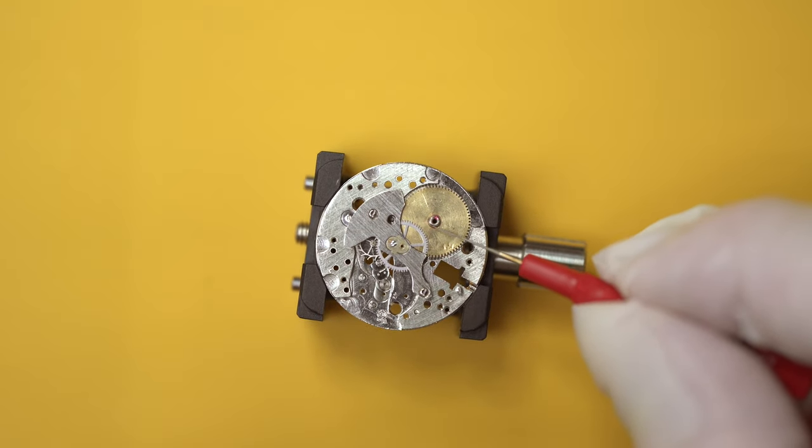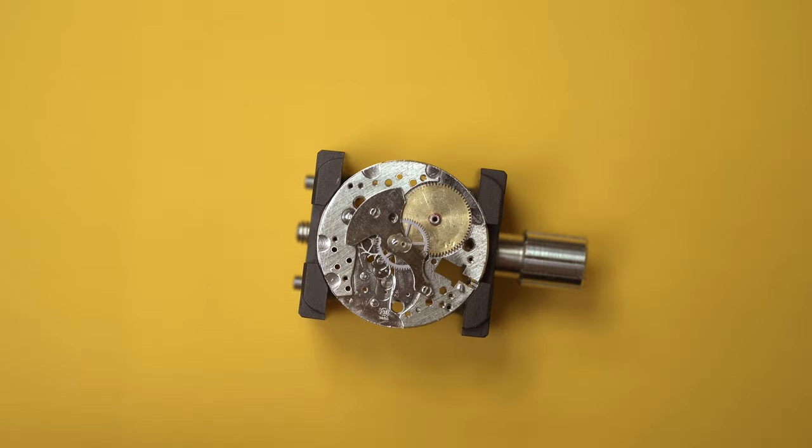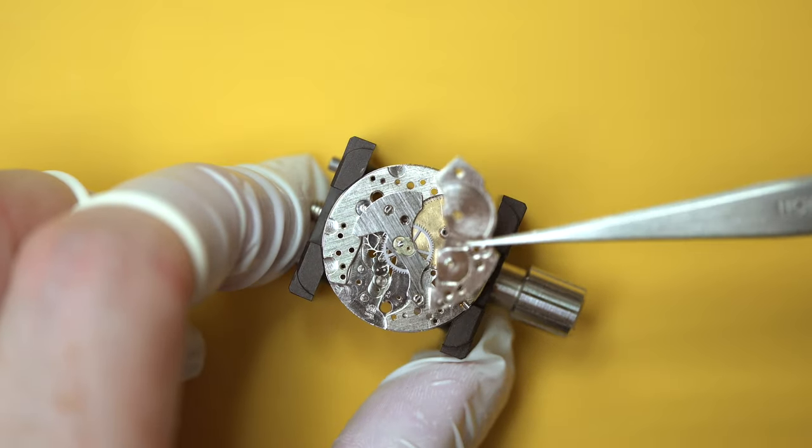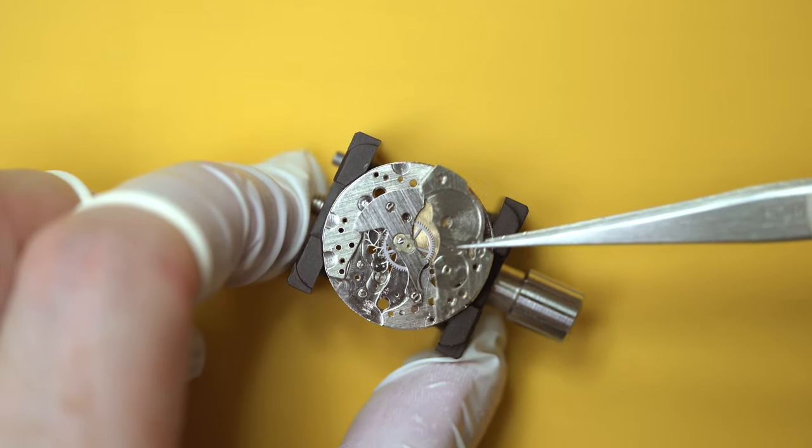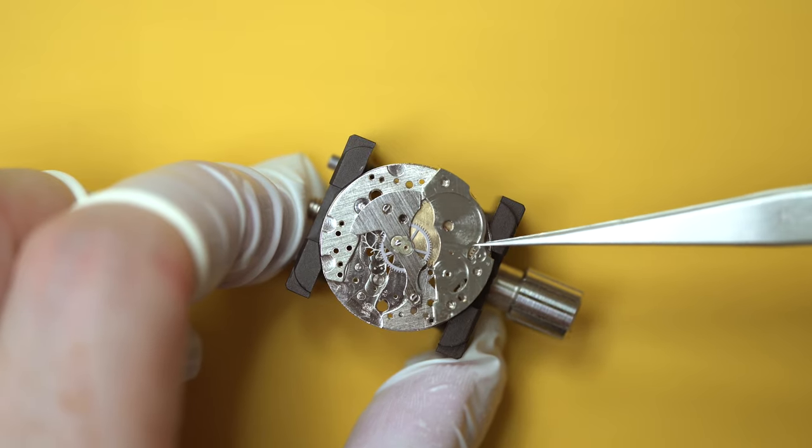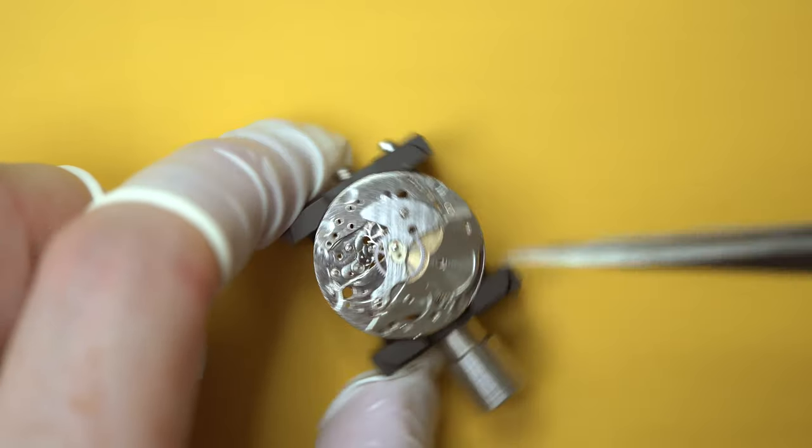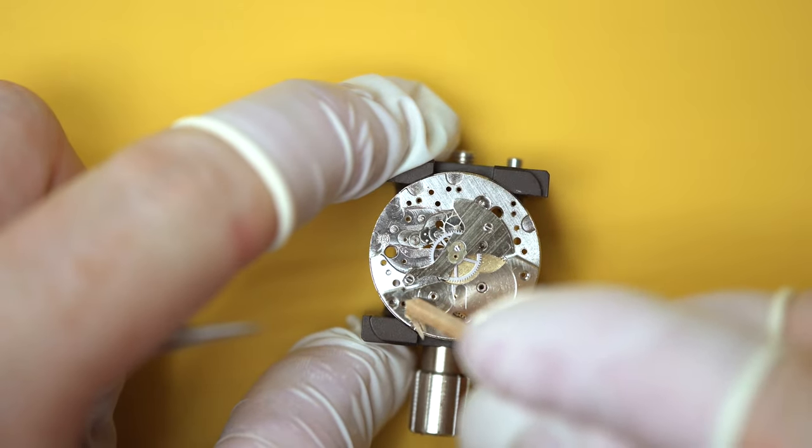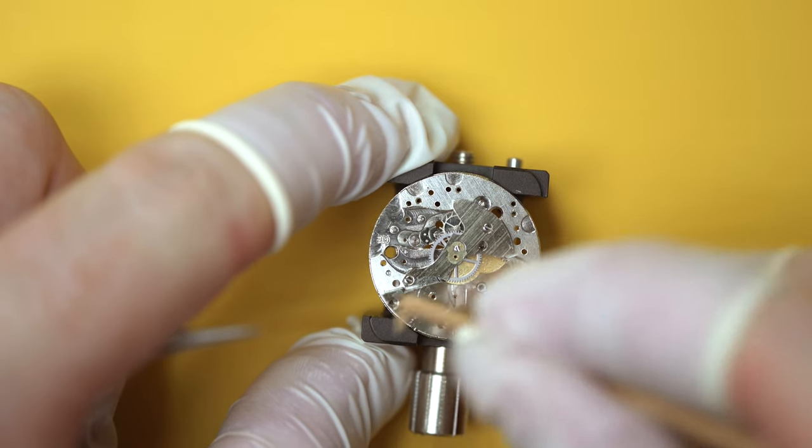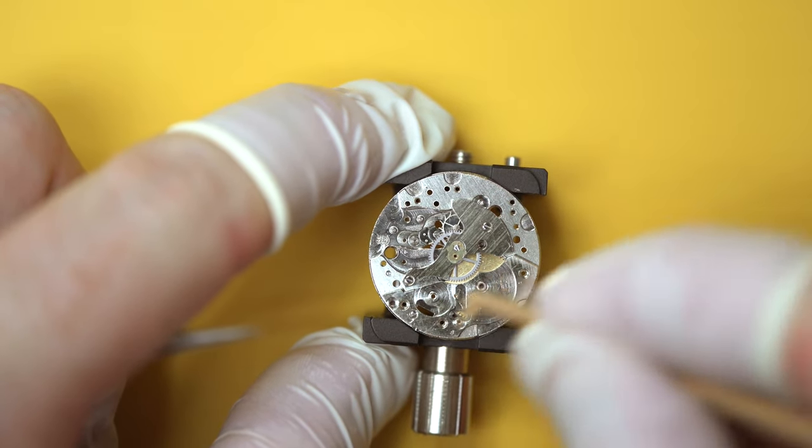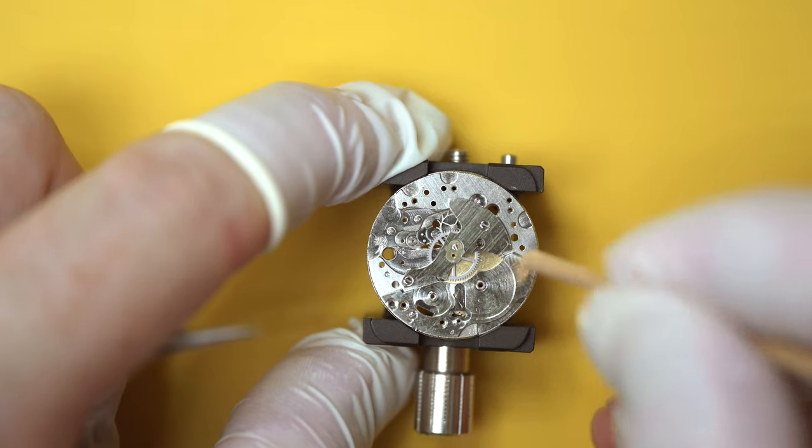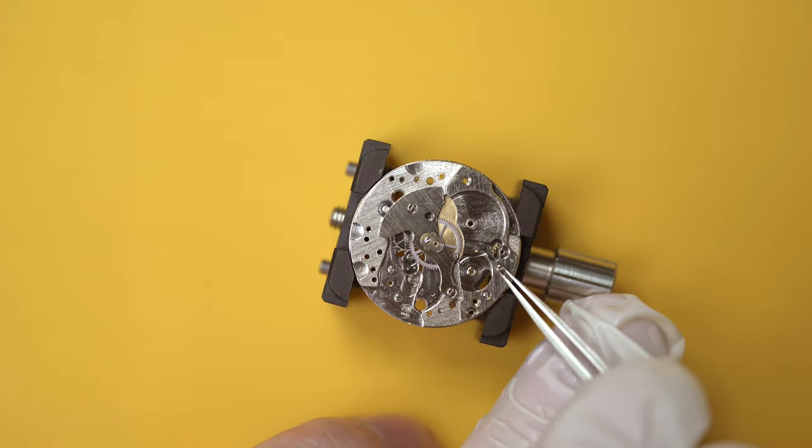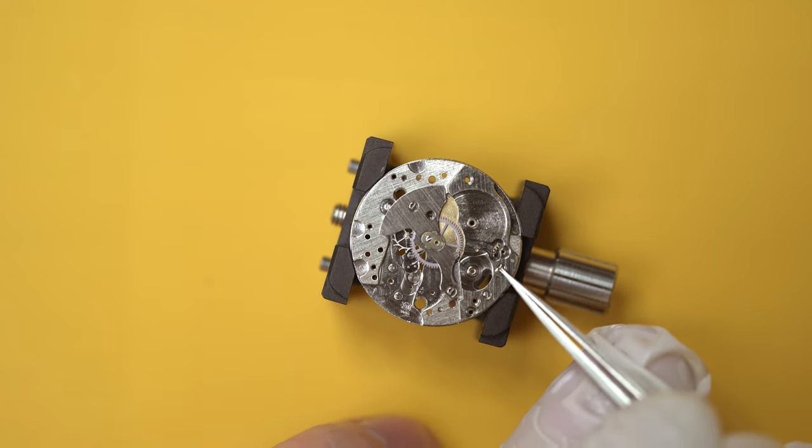Here, I'm using some grease. So this being a mechanical watch, you do need to grease and oil some of the components. Just because it's a mechanical watch, you've got metal on metal. And a watch being a watch, it's got rotating parts. And these parts can wear if the friction is too high. So there are some specially designed oils and greases, which might I say are not cheap. You would have thought the oils and the greases were easy to get and cheap items. But it's not something you can scrimp and avoid because ultimately it determines how well your watch can run. So it's something that you must use.